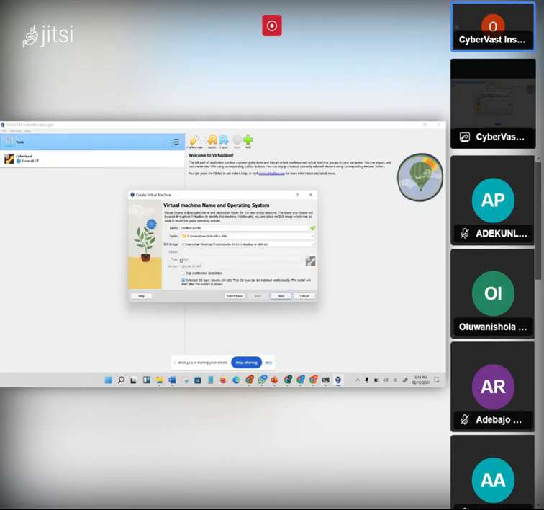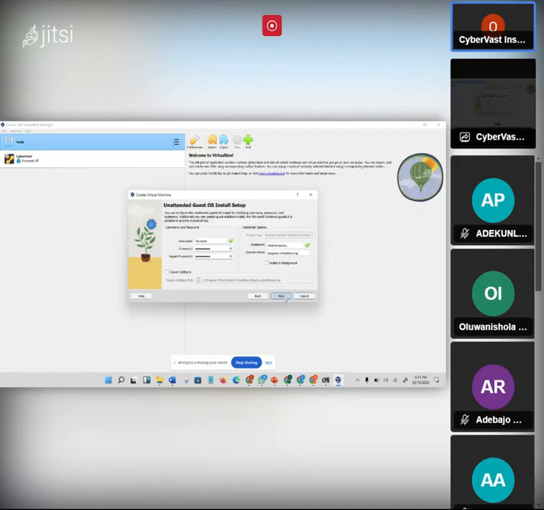Can you see now? I don't know if you are seeing my screen, but the type is saying Linux. Then we click next. Then we set our password. Let's just use an example. No, we can't use example. A good password now.